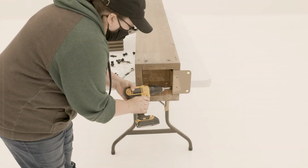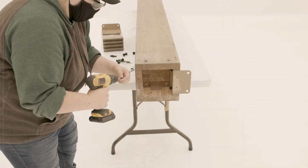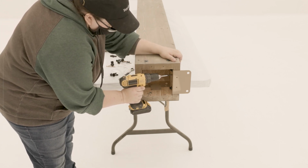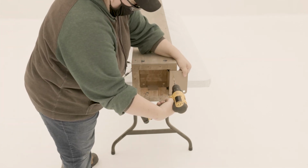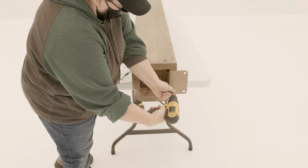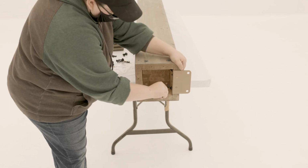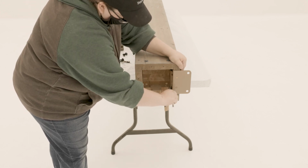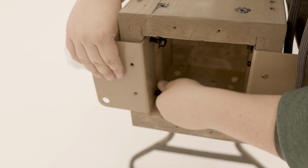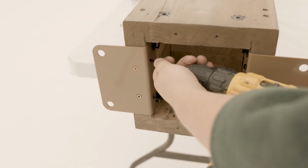Next, install 2 pan screws in the lower inside holes. It's okay if these go in on an angle. Then install 2 wood screws into the holes in the bottom of the post mount. Once the screws are all installed, make sure to tighten the hex bolts. Place a second post mount on the opposite side of the first one and repeat the process.